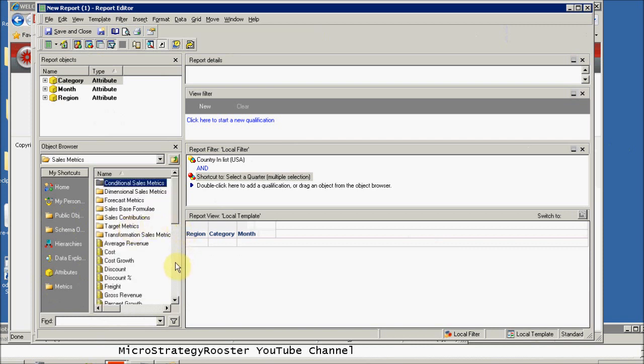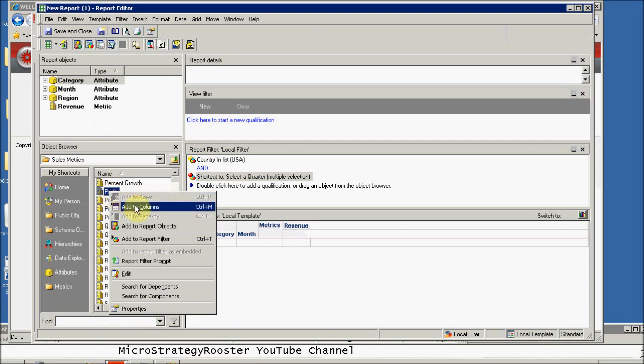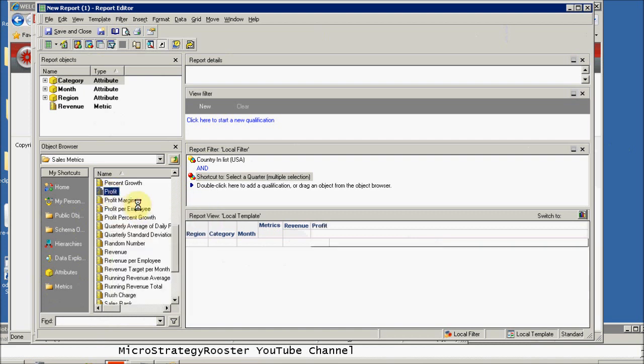So let's do revenue. Now if you don't want to drag, you can also right click. So revenue and profit. Right click and add to columns for metrics. Now this is simple. So the attributes are in your rows and the metrics are in your columns.